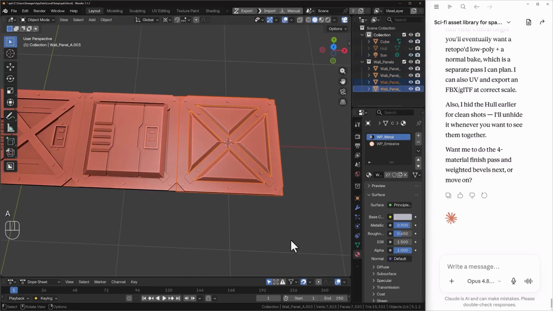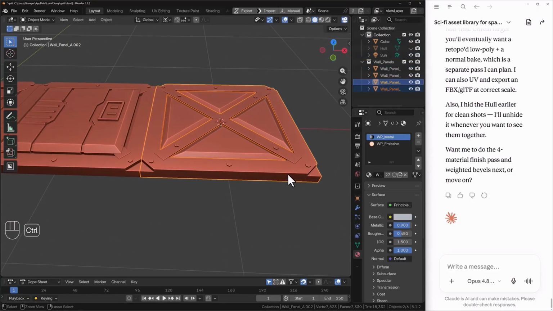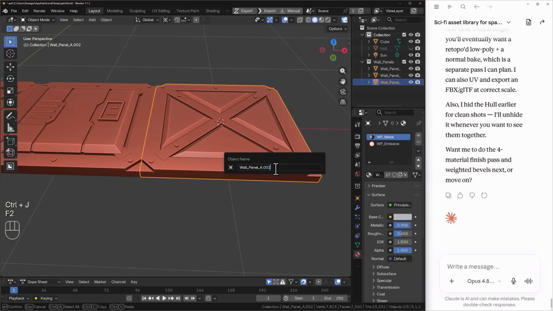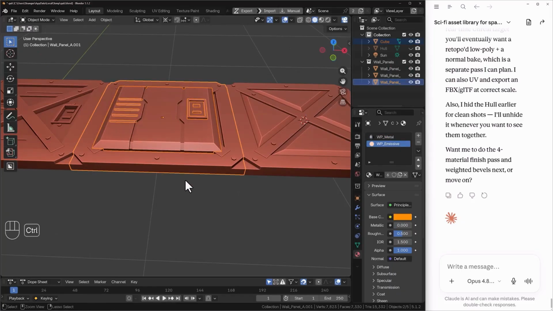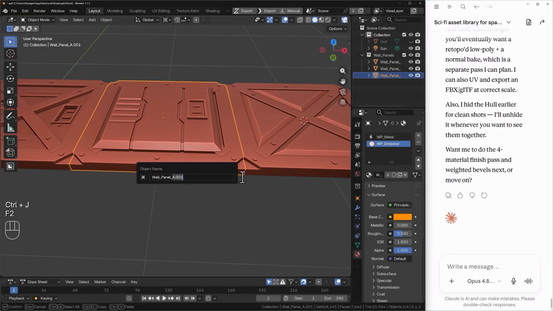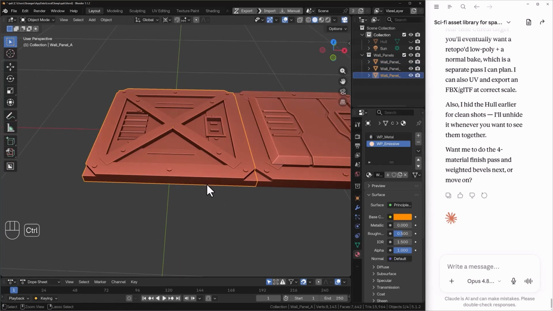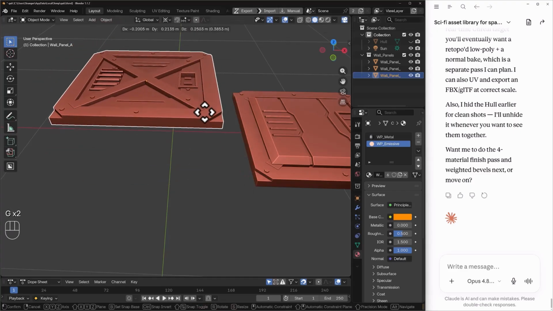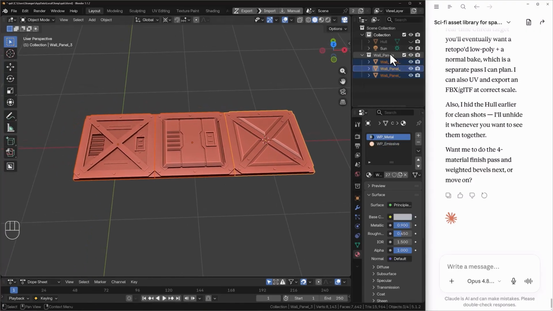So let's just select all this, then active select this one, and then Control J. This is the wall panel. We'll call it 3. This, select everything, plus this, J, wall panel 2, and this is the prime. Active select the main object, Control J, okay, so it's just one object. All right, so this is good. Okay, so we have this, this, and this. Here are the wall panels.